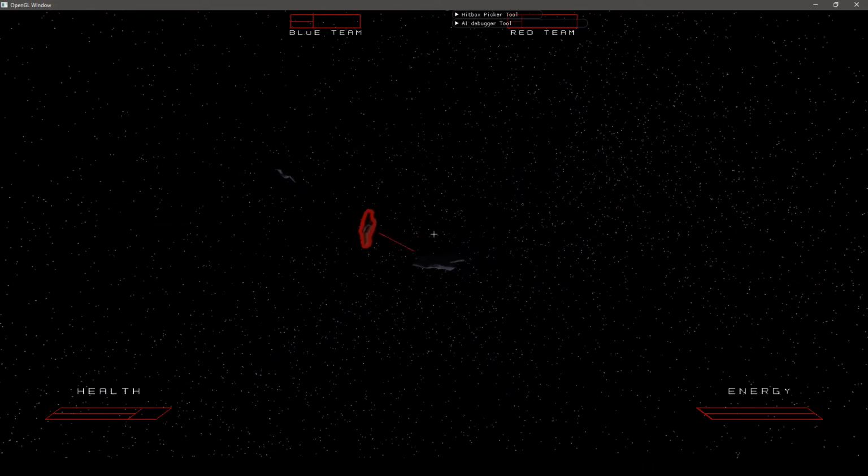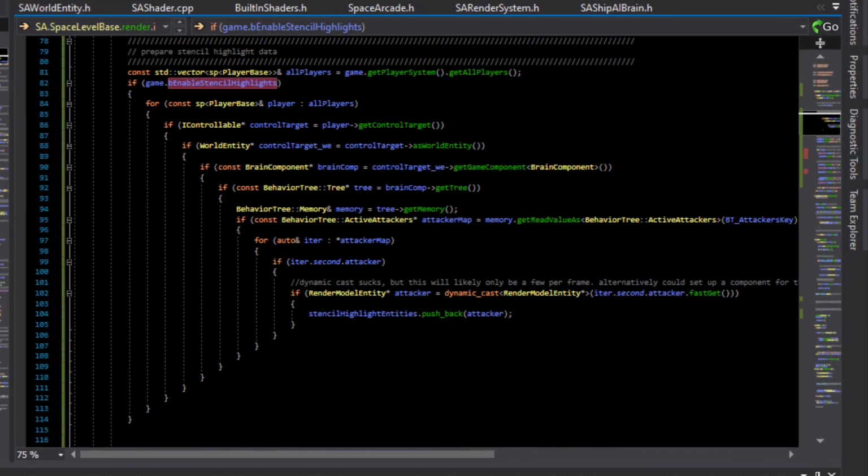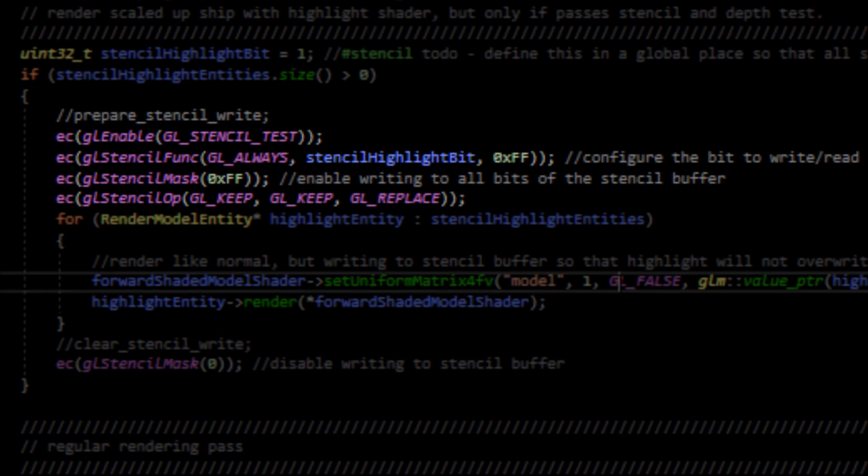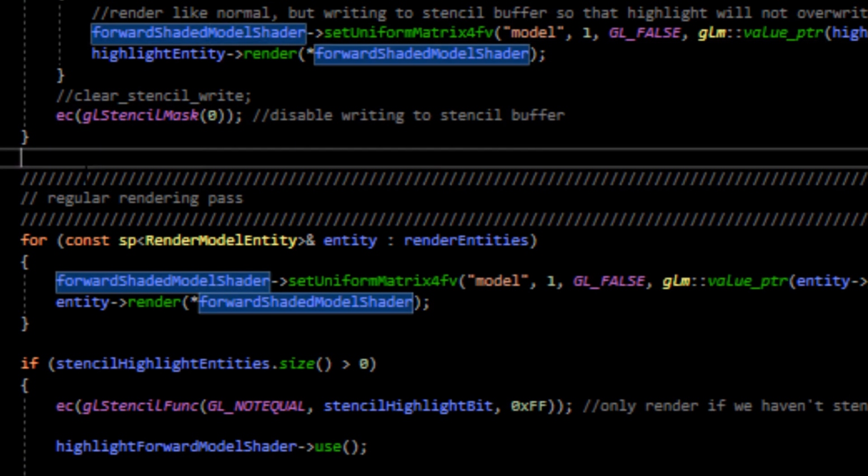The way this works is, I detect who is targeting the player in each render update. I render these ships very early, also having it write a bit to the stencil buffer. Then I disable writing to the stencil buffer and render everything like normal.